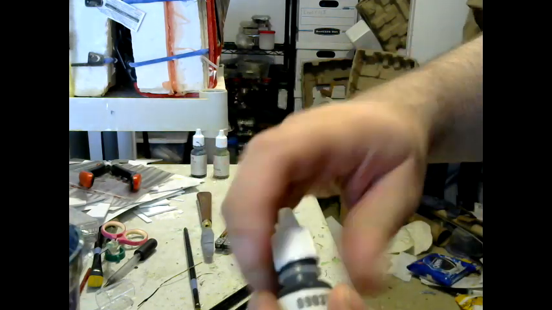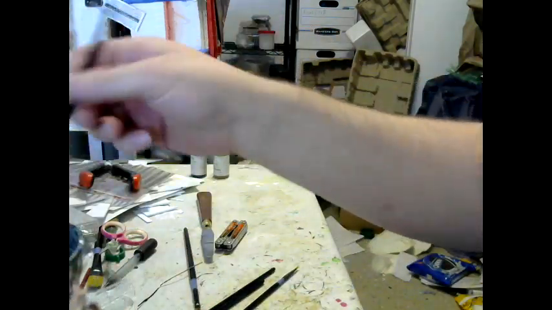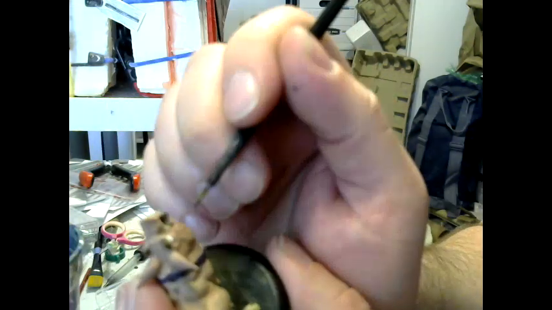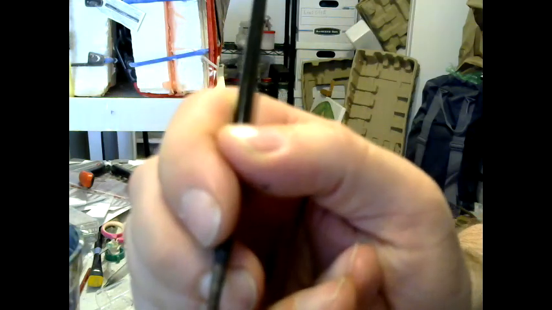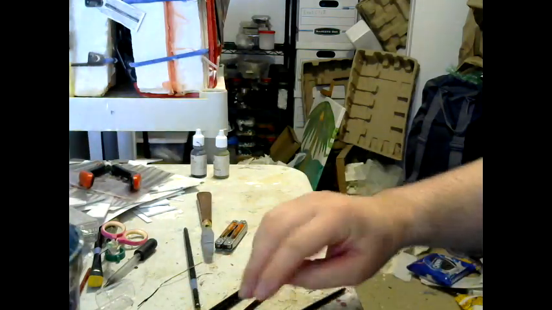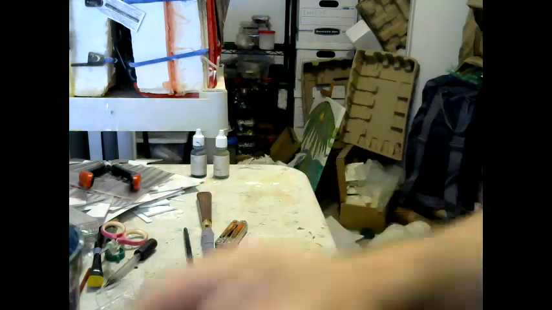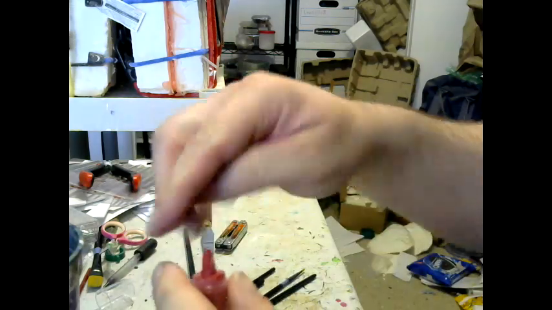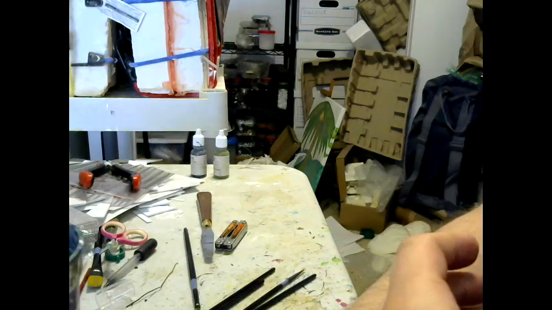This ball has bad threads on it, so it doesn't screw back shut very well. It's nothing of consequence, really. Then blood red 09003. Oh, this one's plugged up. I need just a tiny dot for the highlighting on the tongue.